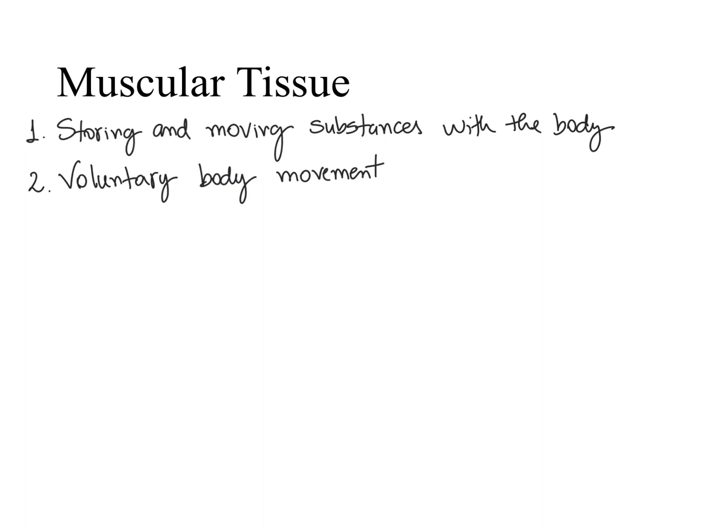Now, have you noticed that if you are standing up, you're not really thinking about the contraction of your lower limb muscles? If you're standing up or if you're sitting down, you're not really thinking about the contraction of the muscles in your torso so you can have posture. That's basically happening automatically. And that is, in fact, another function of the muscular tissue, which is specific of the skeletal muscle type, the maintenance of body posture.